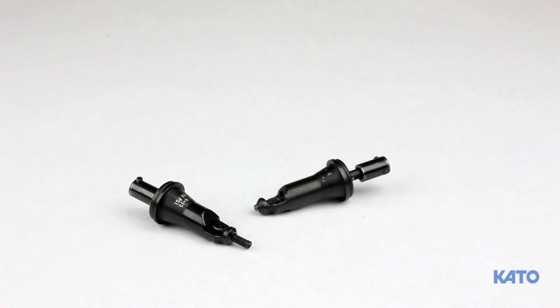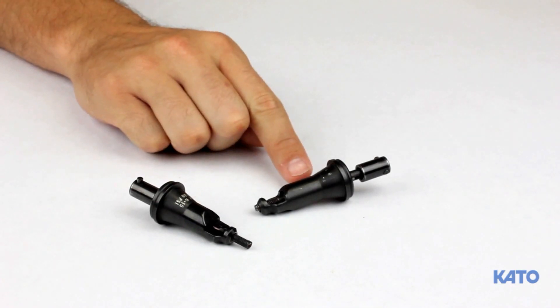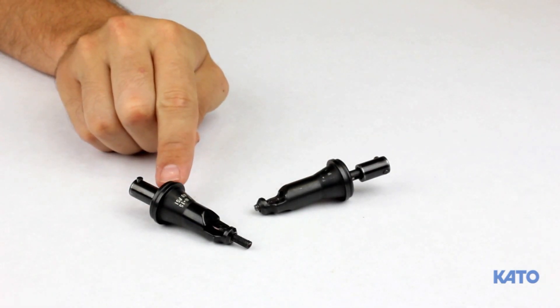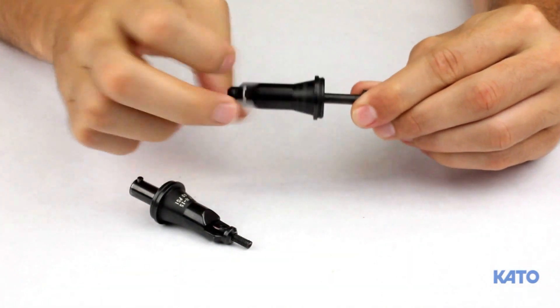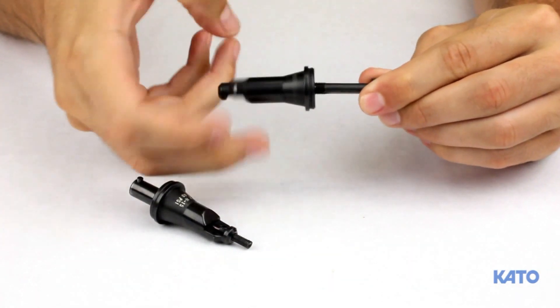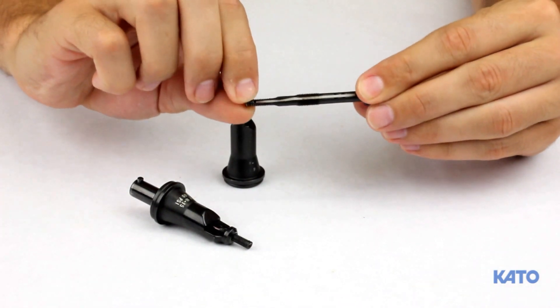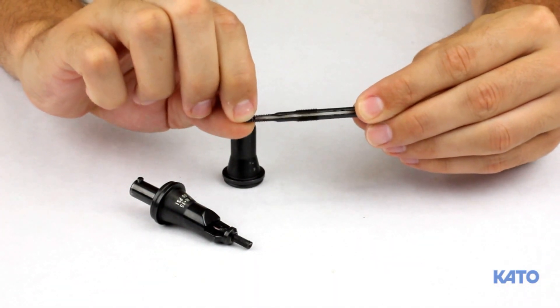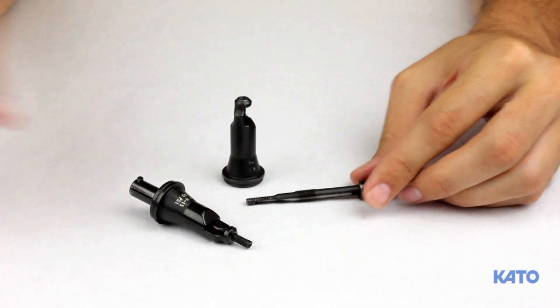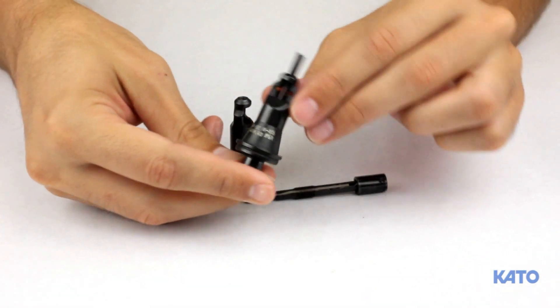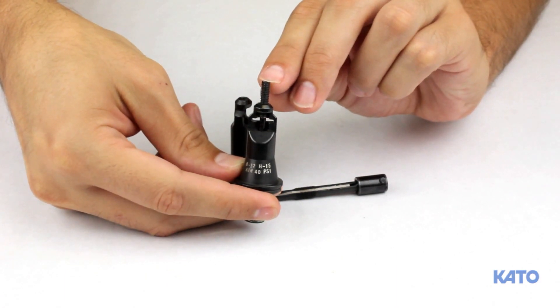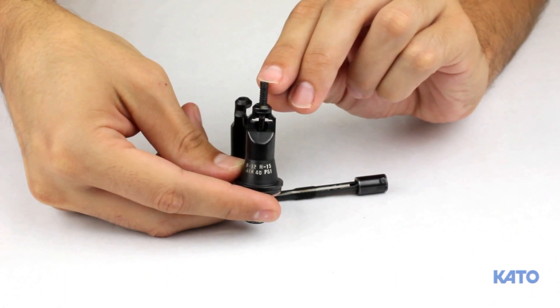The next component is the front end assembly. This is the part you'll swap out for insert type and different thread sizes. The Kato air tool can install both tangless and tanged inserts. Here we have a tangless front end assembly, and this one is for tanged. The two major components of the front end assembly are the pre-winder body and the mandrel. Inside the tangless mandrel is the spring-loaded pivoting pawl. This is the part that will grab the insert and drive it into the STI tapped hole. The tanged mandrel has a drive contour that will grab hold of the tang and drive the insert into the STI tapped hole.